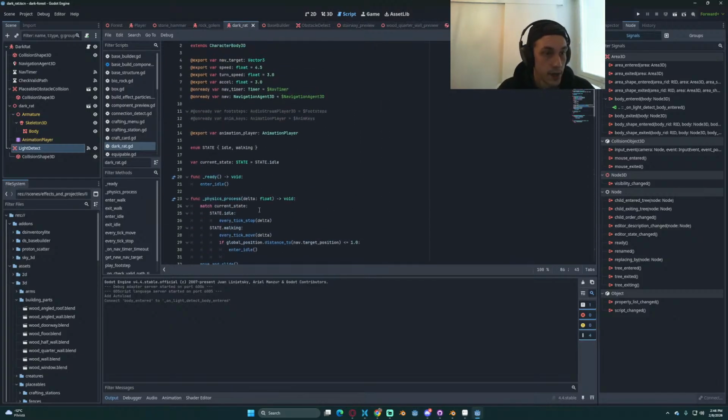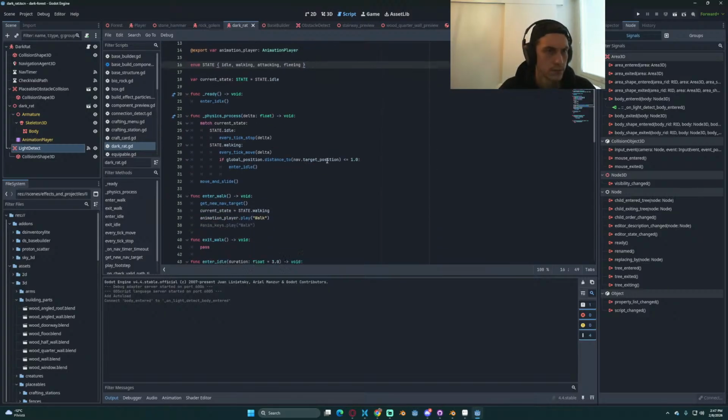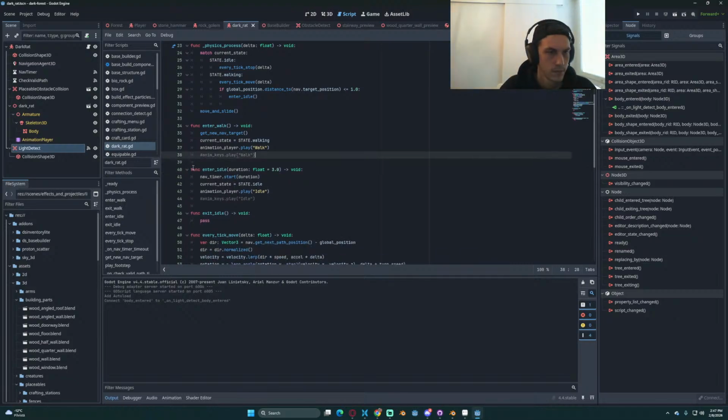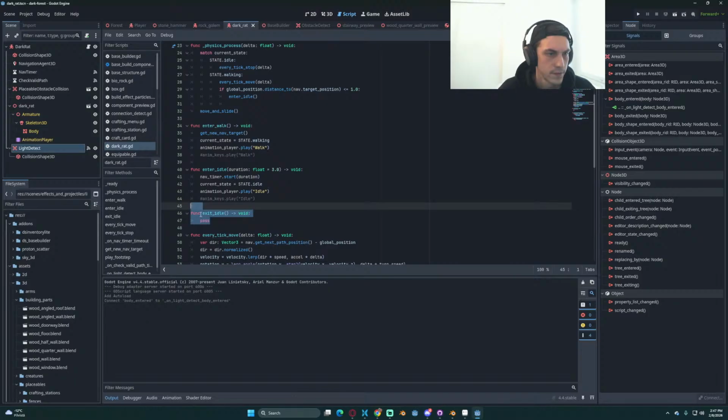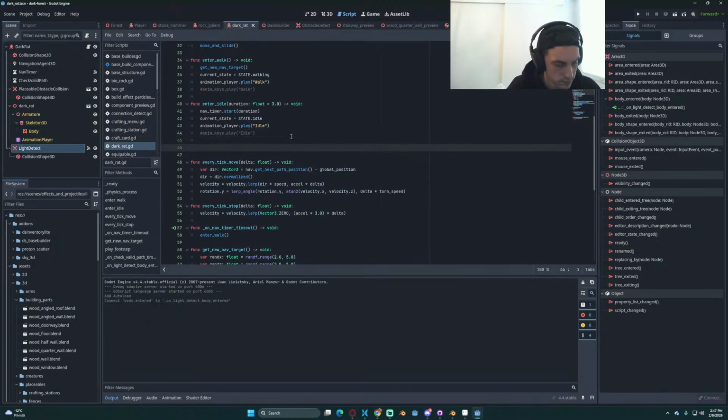Now we need another state. What we need is attacking, fleeing. Okay, we have enter walk, enter idle, enter fleeing.